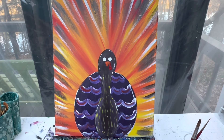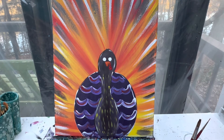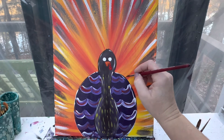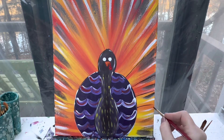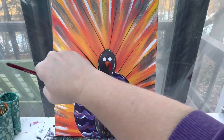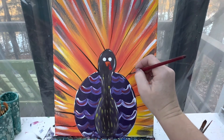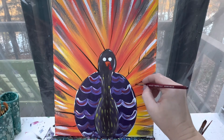Now let's talk about black paint. If you like your turkey feathers how they are, leave them how they are. But if you want to add a little bit of fun detail, you can take some black paint — now this is kind of hard, so make sure you're prepared. I'm going to water down my black paint — a little bit of water to make it kind of an inky consistency — and follow some of these lines straight out. If you think this would be easier with a sharpie and a ruler, you can wait until your picture dries and do that. You can also take a couple of little lines and pull them out and make these kind of random, showing where the little lines of the feathers are.